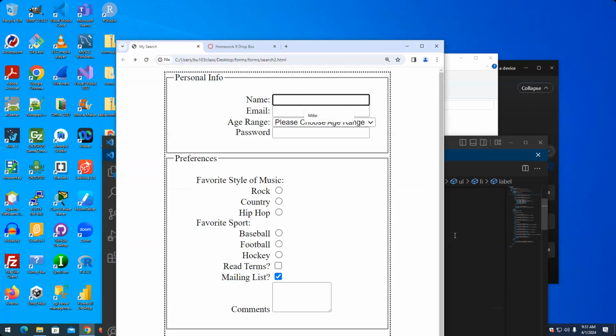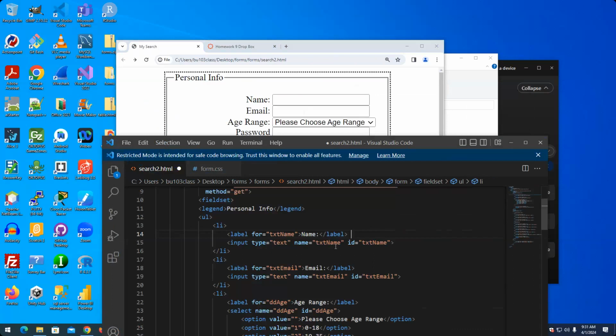But if you can't see that form item, if you're blind or have poor vision or whatever, you will often use a screen narrator that will read you the page. And if you don't use the label tag, the screen reader will get to this and not know what to call it. And therefore, the user on the other end that has poor vision or is blind doesn't know what this represents, therefore doesn't know what they're supposed to enter in here. The label ties together the form control with the description of the form control.